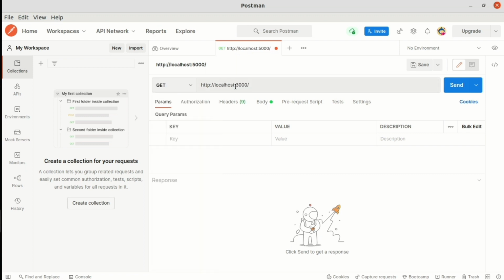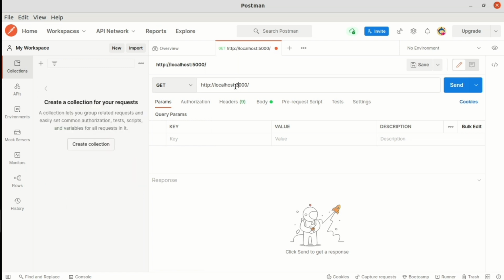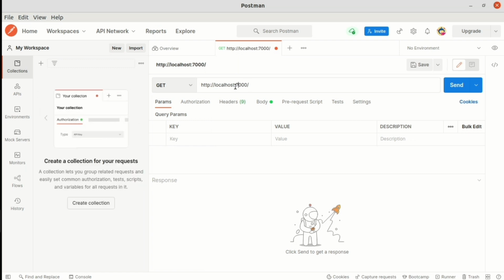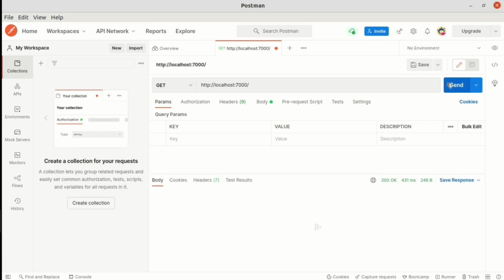It's the home route of port number 7000, not 5000. Let's say send. Oh no, this is taking longer time, I don't know. Okay, here you can see we are getting this is working fine perfectly. It means our server doesn't contain any error.